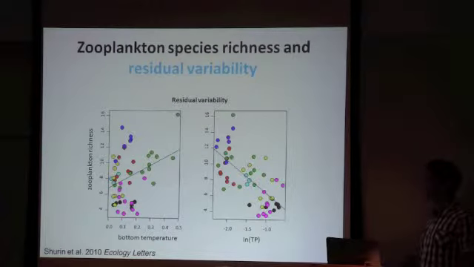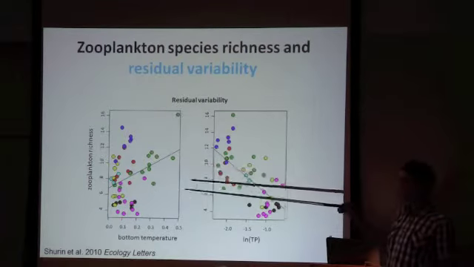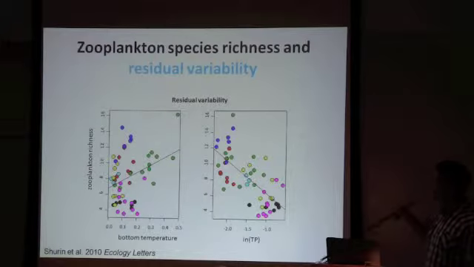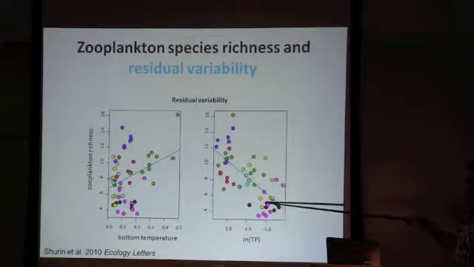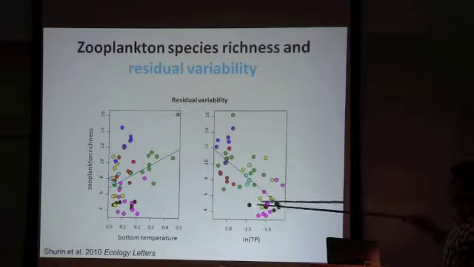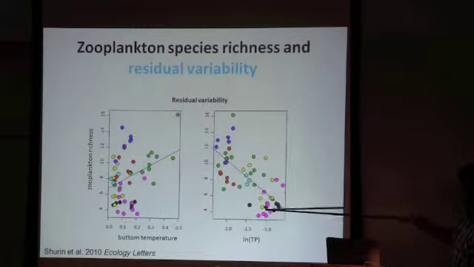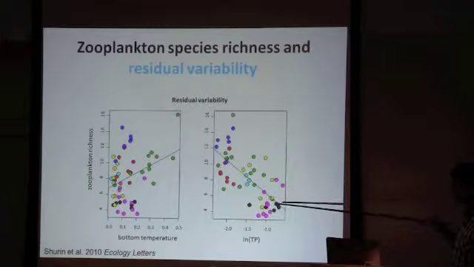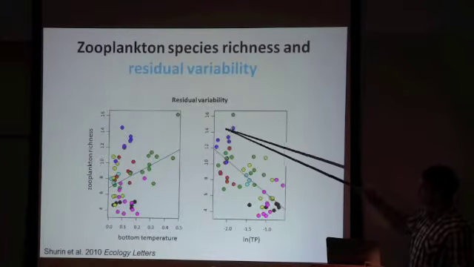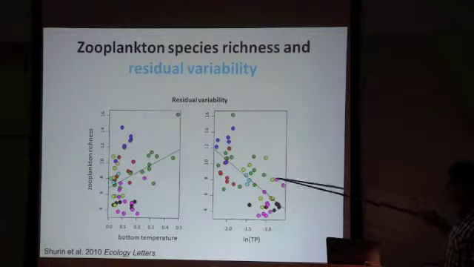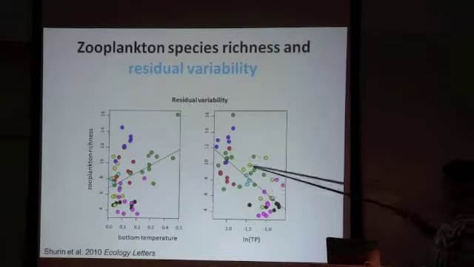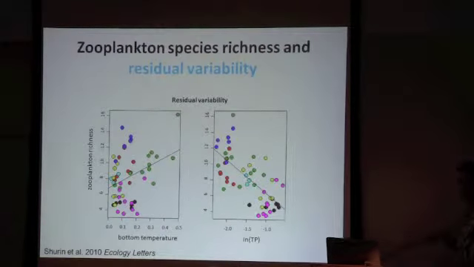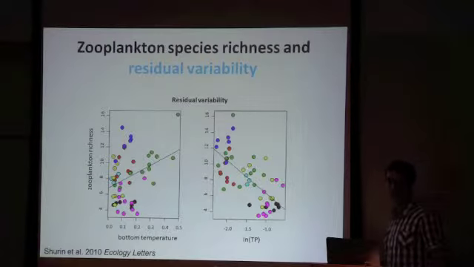Well, yeah, so we coded these by color, and that's a great point because you can see that a lot of the differences are about differences between regions. So like all these pink lakes are in the same region of Canada, right? So some of these patterns are consistent within regions. Like these yellow lakes are the Wisconsin lakes, you can kind of see there's a negative correlation here, maybe if you squint just right. But a lot of these differences are about, these blue lakes are all together, and these pink lakes are all together. So this overall pattern is driven, in many cases, by variation between regions, not within regions.